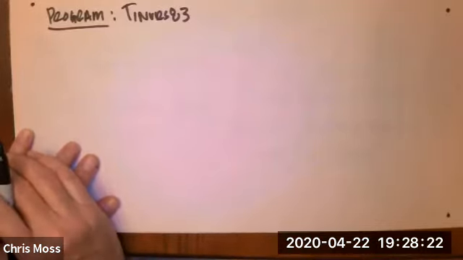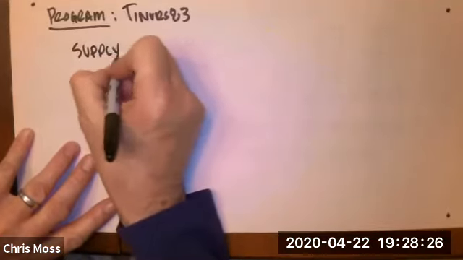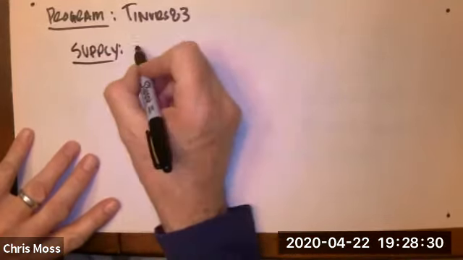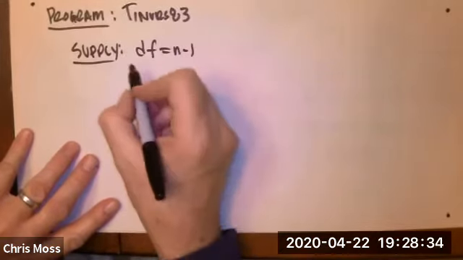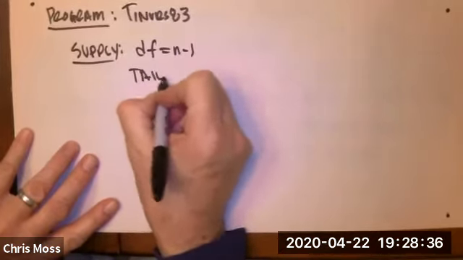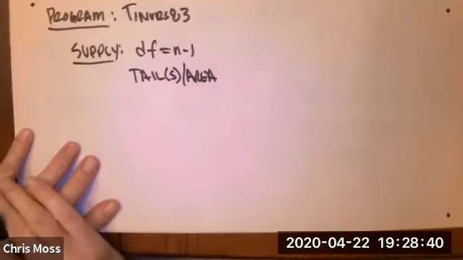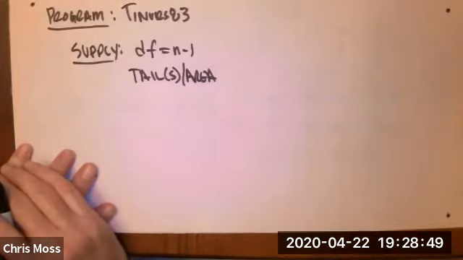Now, if we have the programs, I'm going to have to supply a couple of different things. Mostly what I said before, I'll need to supply a degree of freedom. That's the n minus 1. And the tail or tails and area. Once I do that, then I can go ahead and use my calculator to find the t-score. So it's going to do that just fine.